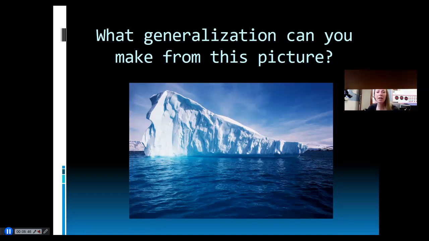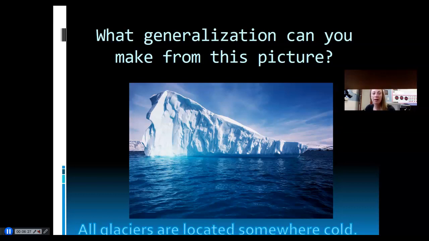What generalization can you make about a glacier? So this is the generalization I wrote about a glacier. It says, all glaciers are located somewhere cold. I use the word all, and all is a generalization type of word. So what would you do for your generalization about a glacier? Remember, you must use a word like most, many, all, few, or some. Please write your generalization about a glacier. Pause your video, and when you're ready, press play.